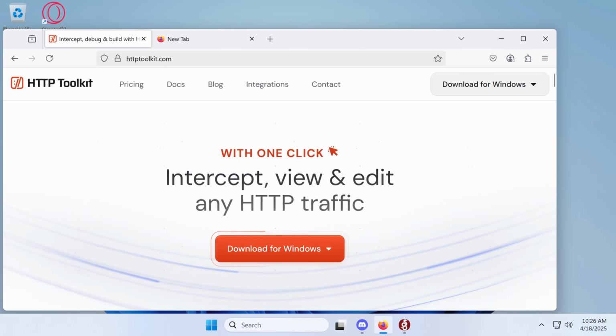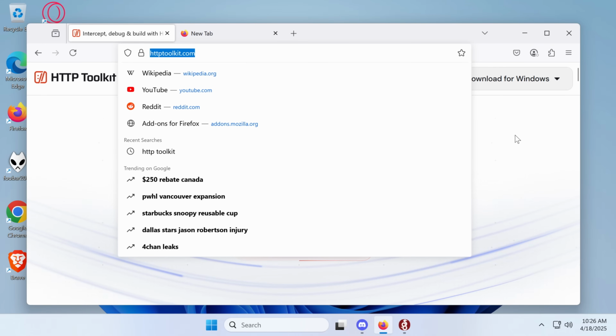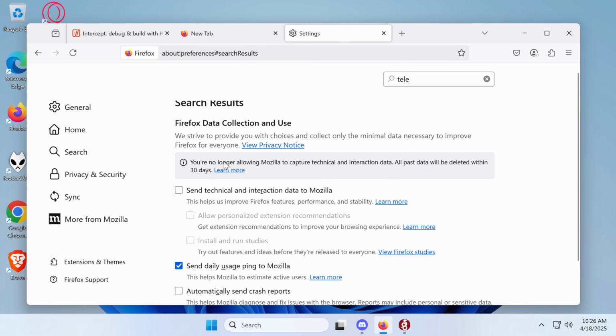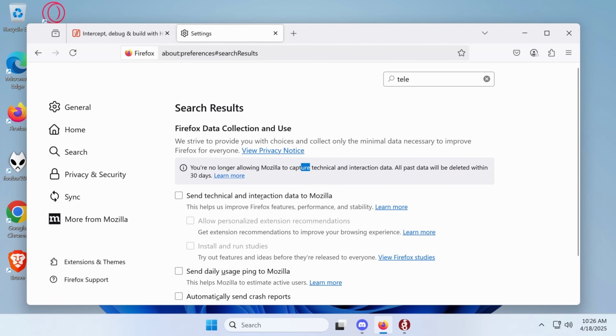Now, the final question is, all right, let's say you did this and you discovered something you're not comfortable with. What can you do? Well, everyone is going to say, just replace the program. And sometimes that's a good option. There is ungoogled Chromium or LibreWolf, or in Firefox's case, you can actually turn off the telemetry. We can get rid of all of this, which of course will be enabled by default, but at least then you can get rid of it so you don't get any more. With Windows, there are tools like O&O ShutUp10 that can help.